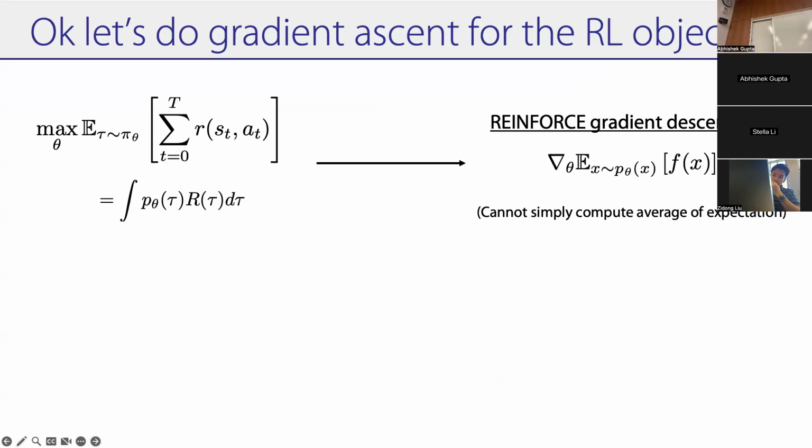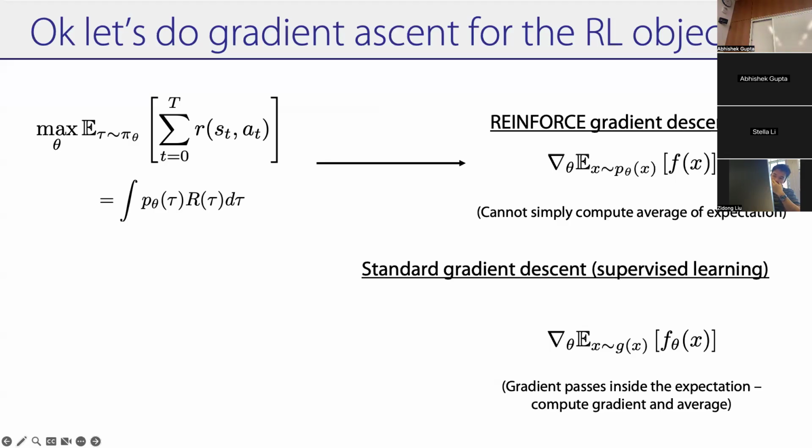And so the issue is that we have an objective that looks like this, which is saying you're going to take the gradient of an expectation where the gradient is with respect to theta, and theta is inside the thing you're taking the expectation with respect to. Whereas if you look at supervised learning, it looks more like this, where you take the expectation with respect to some g which does not depend on theta, and inside your expectation is what depends on theta. In supervised learning, we said we're just going to move the gradient all the way in. We're nice and happy about it. But if you're going to take the gradient of something where the expectation variable itself depends on theta, it's not as simple.